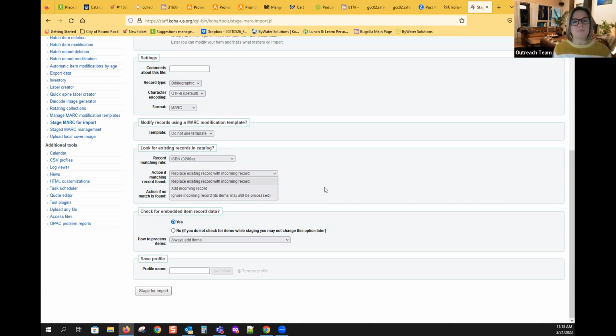And then the last one, if matches found, ignore the record, but process my 952s that I have in this MARC record. So you may have had a stub record in your system and now you have a full record, but you now need to just add the items to it. However that process works in your vendor situation, it's all a little different per library, but saying, I want you to find that matching record using the 020, but don't do anything to the record, just process, in essence, my 952s. Okay. All right, so I think that's what we want to happen most of the time.